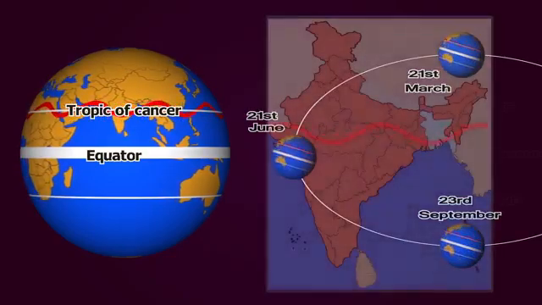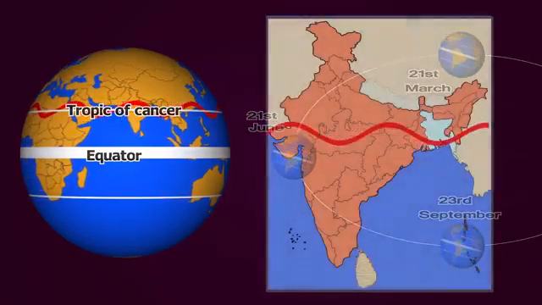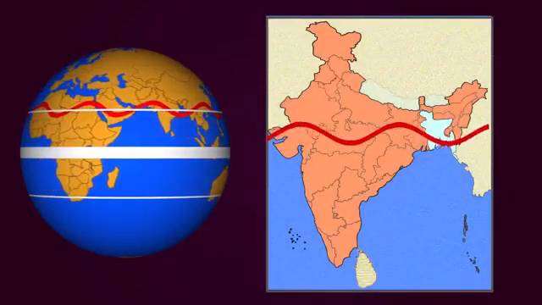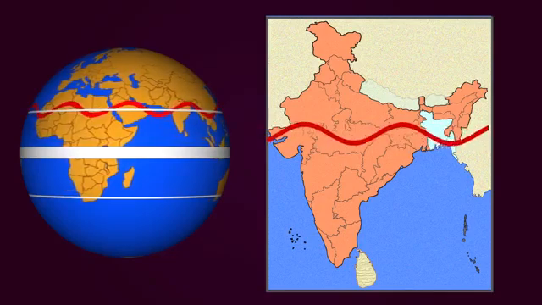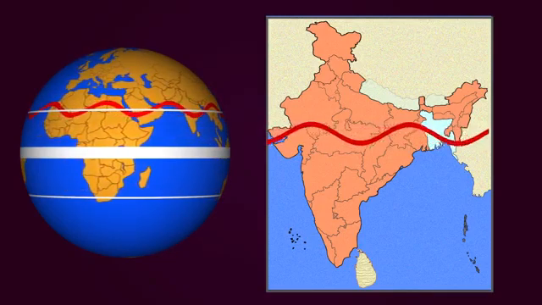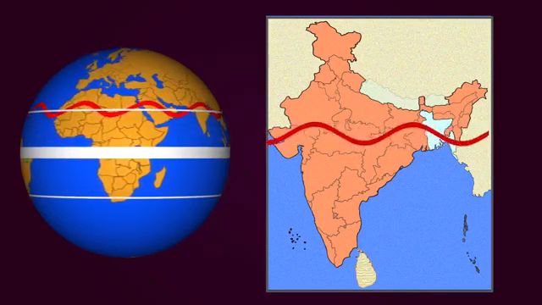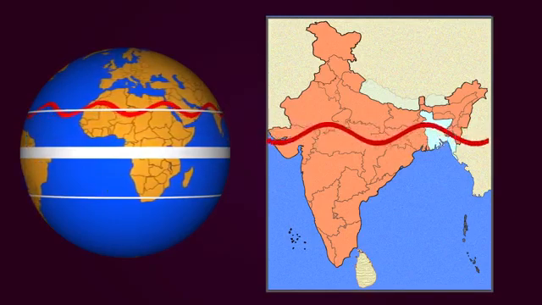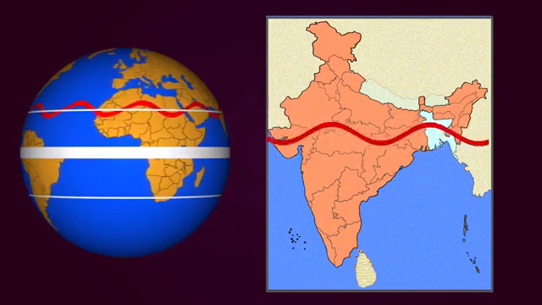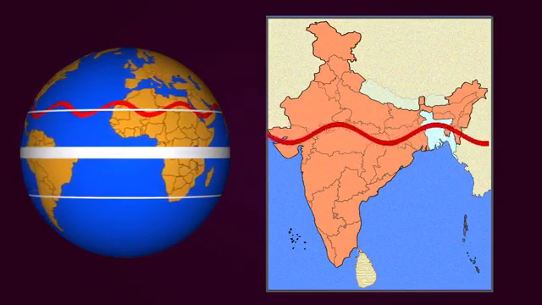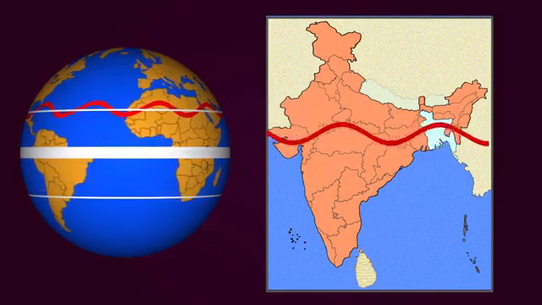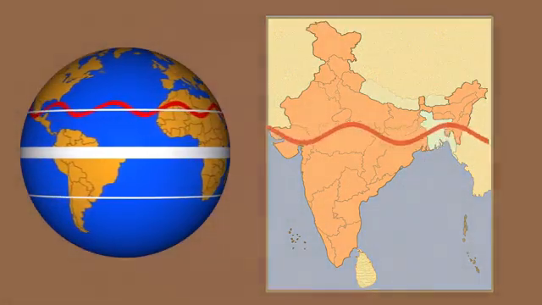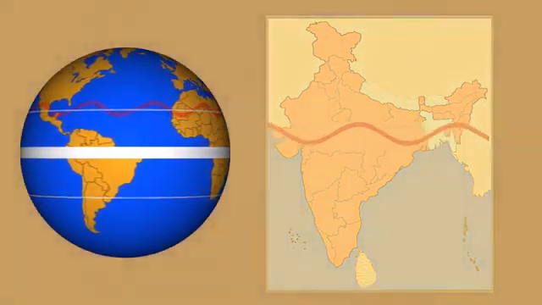So there is a shift of the position of the intertropical convergence zone in summer over the Ganga plain in India. This is the equatorial trough, normally positioned about 5° north of the equator. Now it is known as the monsoon trough during the monsoon season. When I use the word trough, it is an elongated region of relatively low atmospheric pressure, and here it is referred to the ITCZ zone.